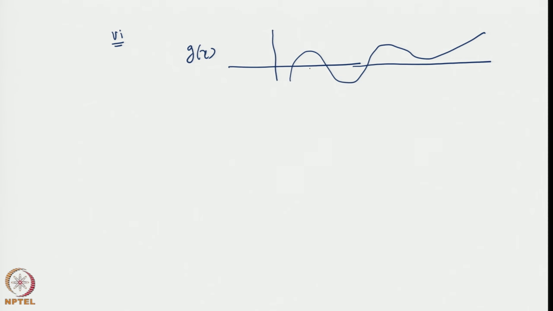Another important property of the delta function is, supposing the argument of the delta function is not just x, it is a function of x. Supposing there is a function g of x which looks like this. So it cuts the x-axis, let's say at 3 points. And I have to define this function delta of g x. So what it basically means is, how will this function contribute to an integral? Because delta function is defined only within an integral.